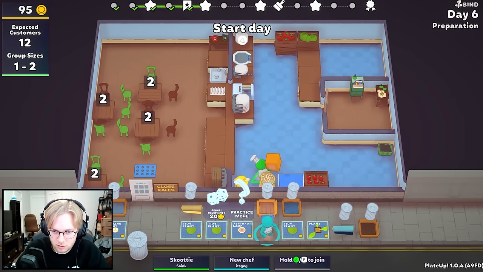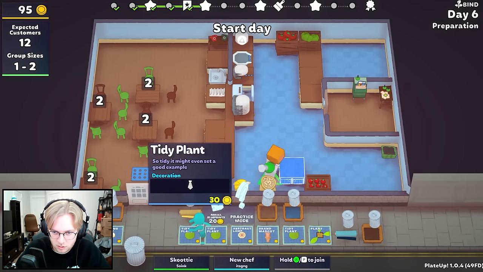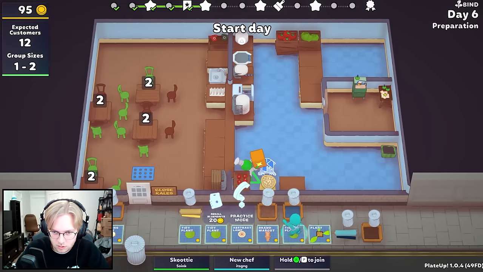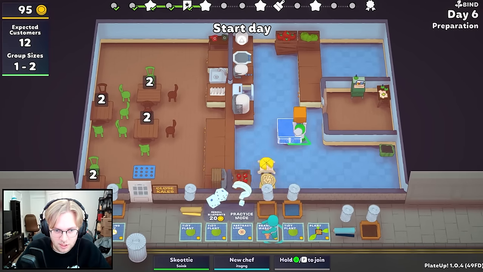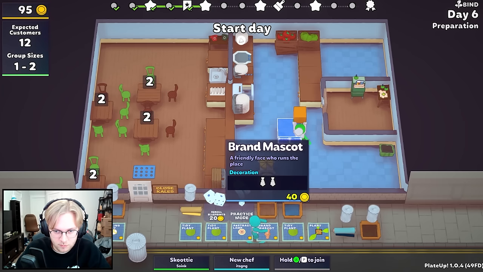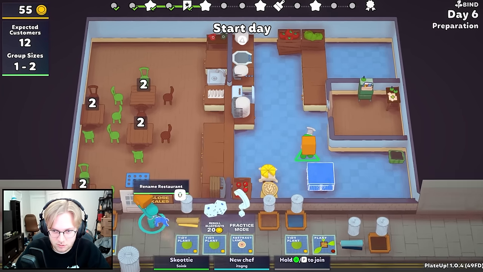Let's see here. We got two brand mascots. We kind of have a weird number here. 10% off all patients. Do you want that or no? Nah. I'm down to not grab it. I say we could buy brand mascot and mascot. Both brand mascots. That gives us a weird number though, no? Yeah, but we're trying to get to like 40 for two tiers, which is the best deal. Right.